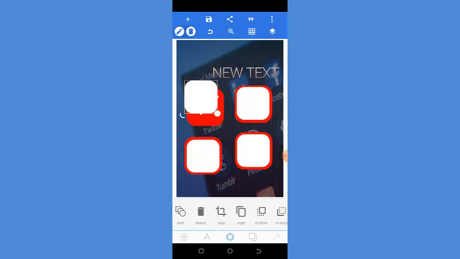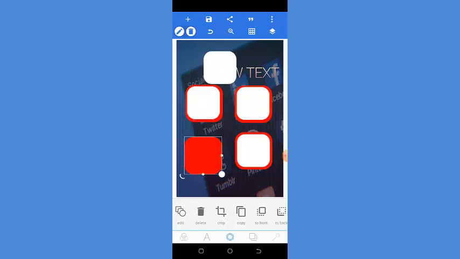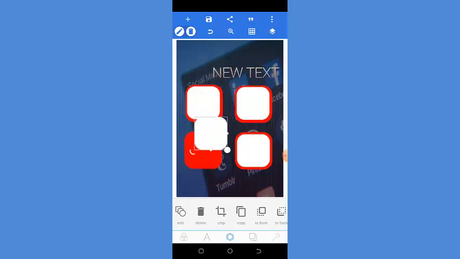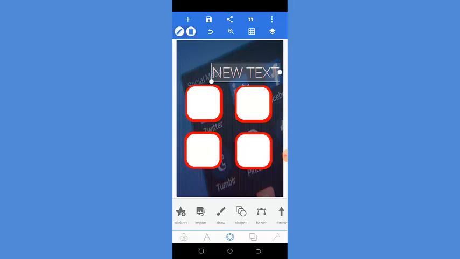Just make sure you are at the same position with this. Make sure you position it very well. I think this is okay. So this is okay now.